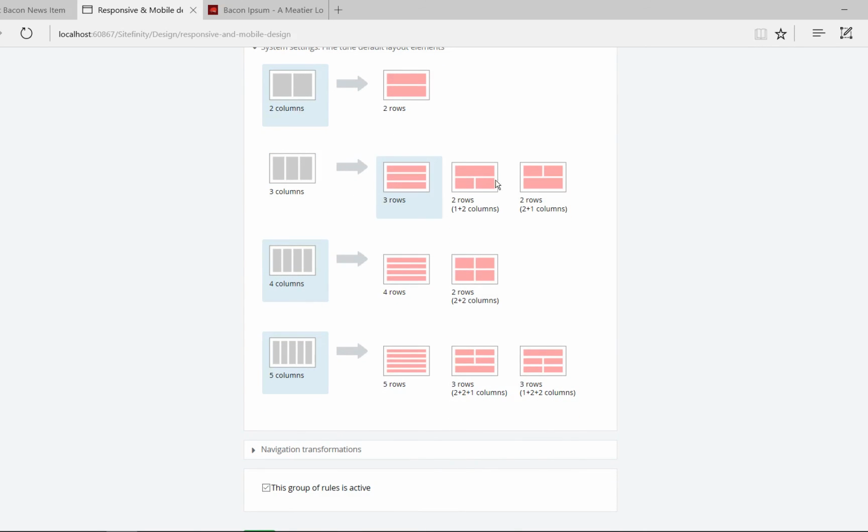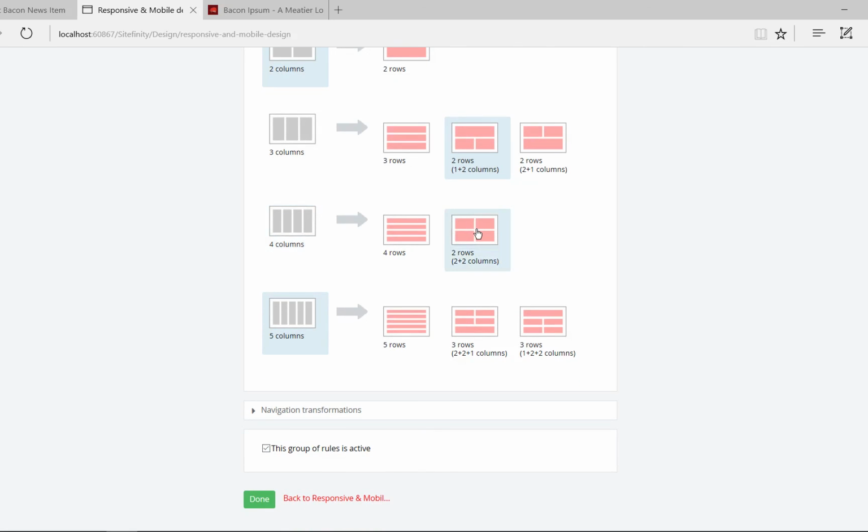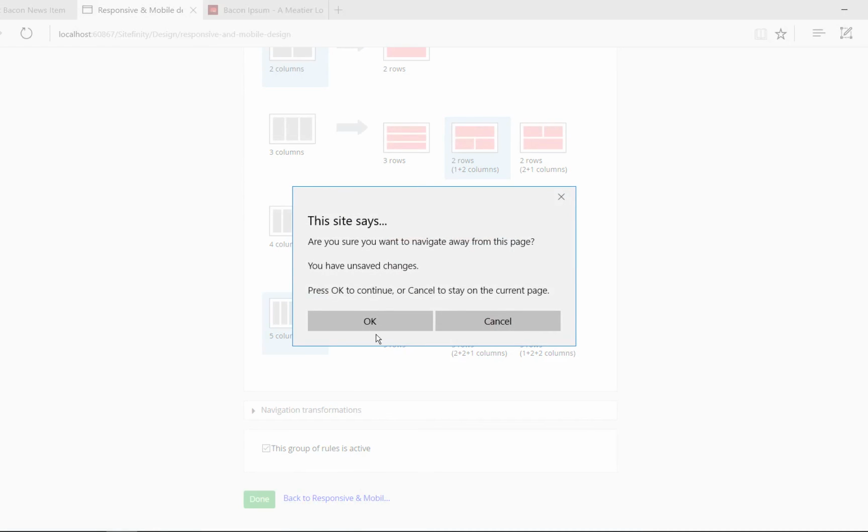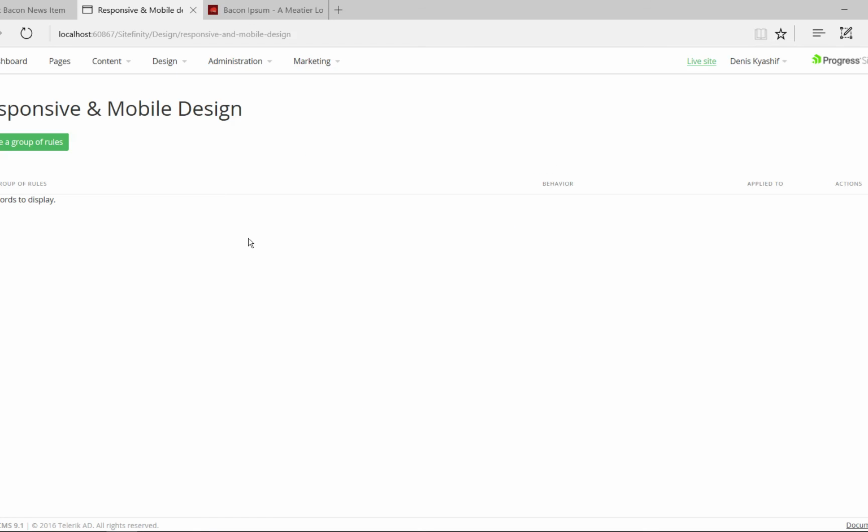And we can, for example, choose from these ones the way we want them to get arranged. It's very easy and flexible. The only thing that's left to do is just to add it in the page. Of course, it's important to note that this module works only if you decide to go with web forms as your layout engine for Sitefinity.